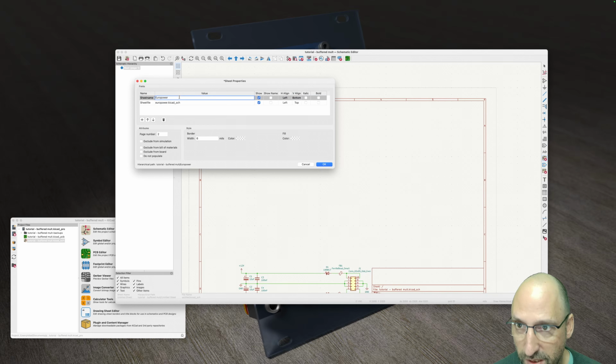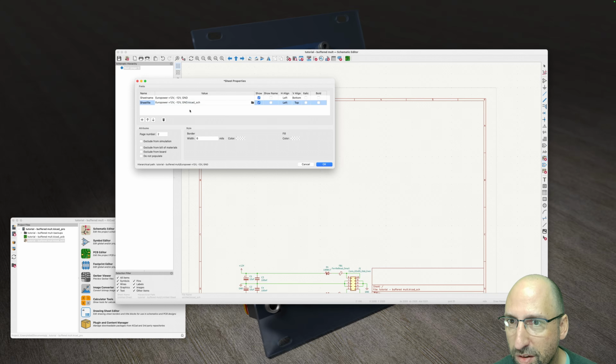Maybe I should call it plus 12 volts, minus 12 volts, and ground. And let's call the name of the file the same thing. You see what it's going to do? It's going to create another schematic file for this. So I hit OK.